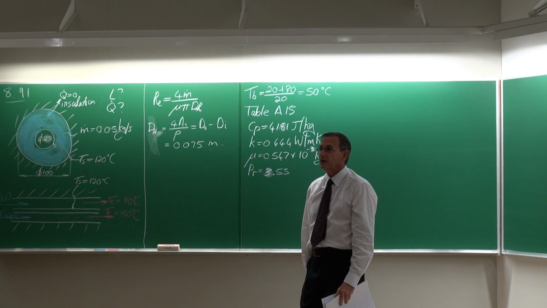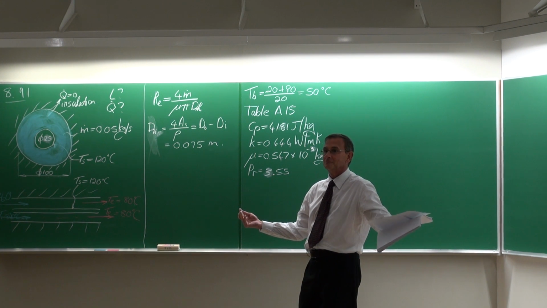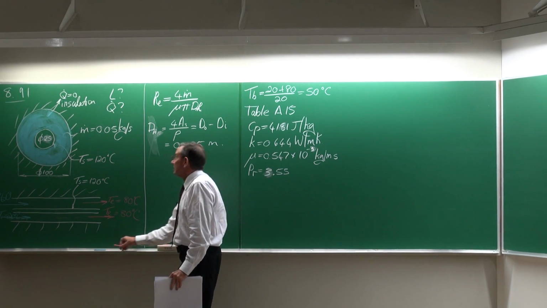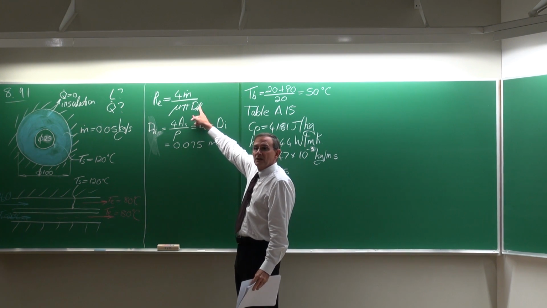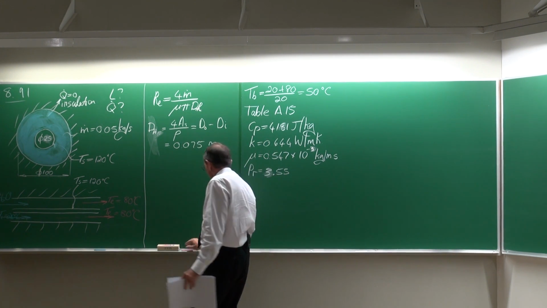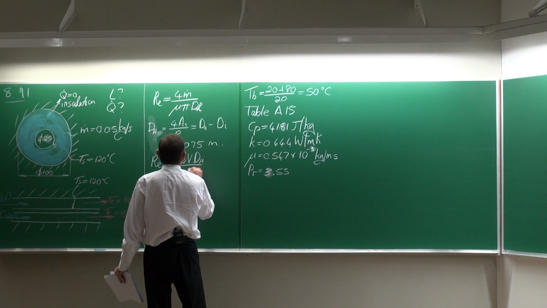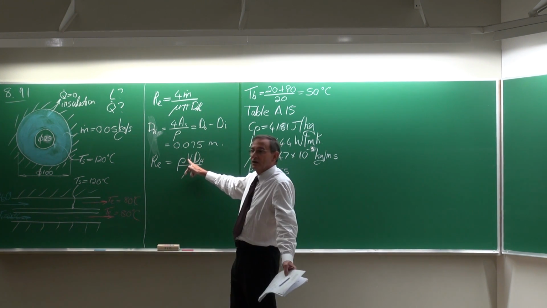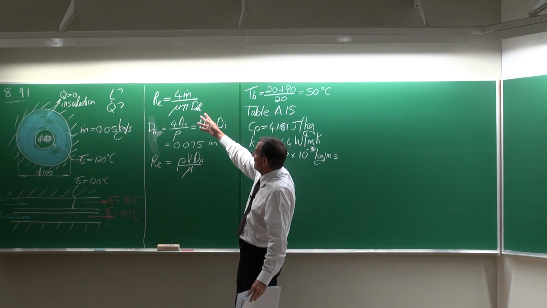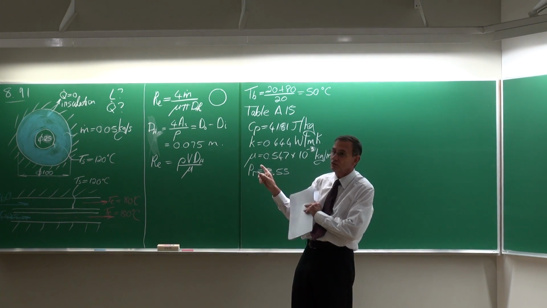Okay. The hydraulic diameter. I hope some of you will notice something very important. What is wrong? Except now for the fact that I wrote the Reynolds number there. I've mentioned to you previously that you've got this very simple equation in your textbook. It saves you time in the sense that if you want to calculate the Reynolds number, which is equal to rho V D divided by the viscosity, you first have to calculate the velocity from the mass flow rate, and then you can calculate the Reynolds number. However, that is only valid for a circular tube, and in this case we do not have a circular tube.